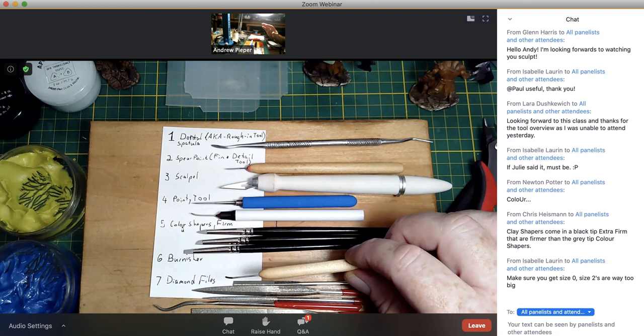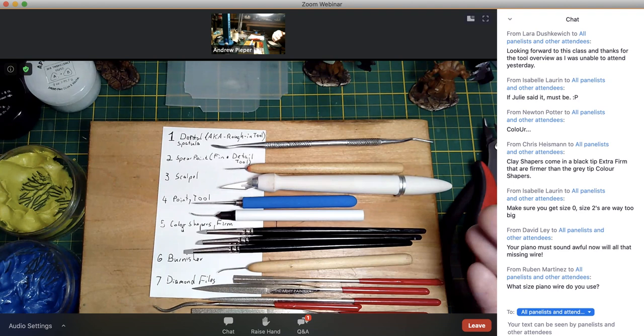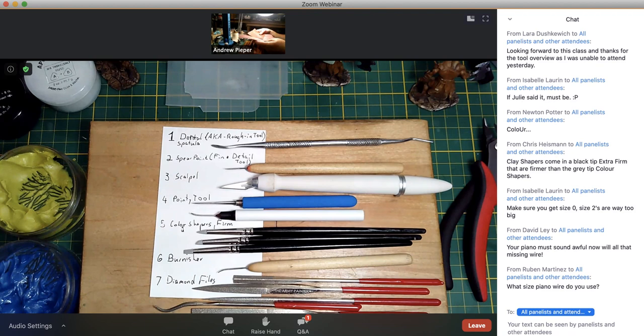This class is going to actually focus a lot more on my diamond files because we are going to do some sanding and polishing and scraping and making things flat. So I wanted to show my diamond files in this class more. So I have a set of diamond files. You don't necessarily need diamond files. Any files would work, or just sandpaper. And we will also be using sandpaper in this class because sandpaper is a key component in making hard edge surfaces. So I have sandpaper here at the ready.